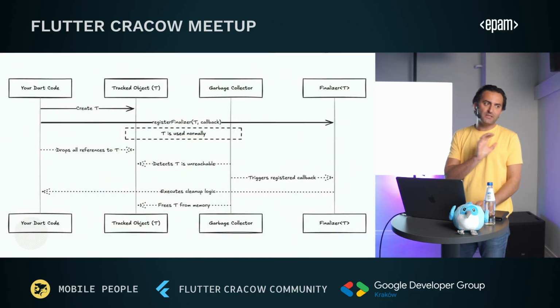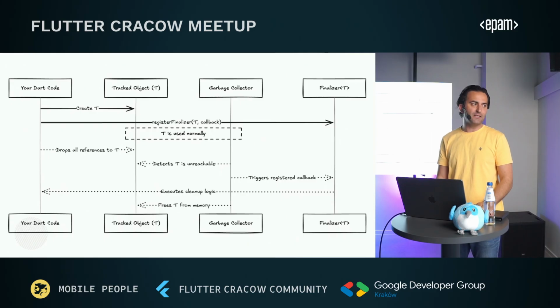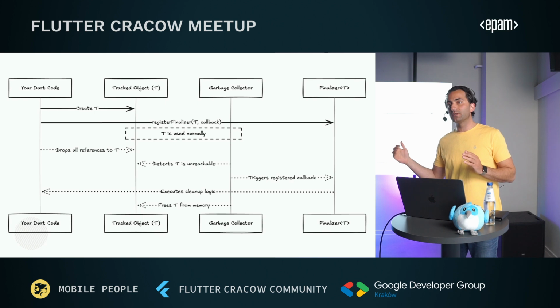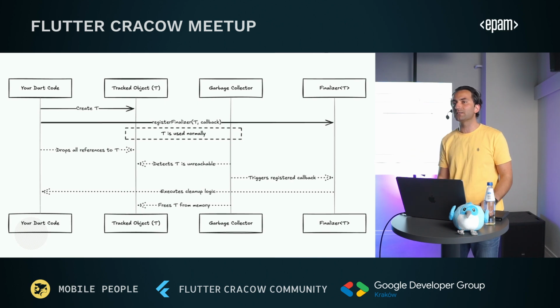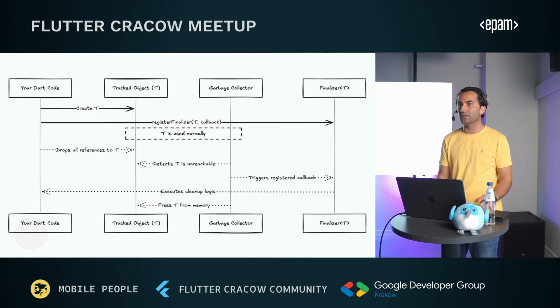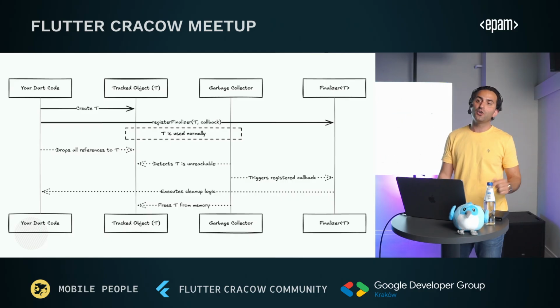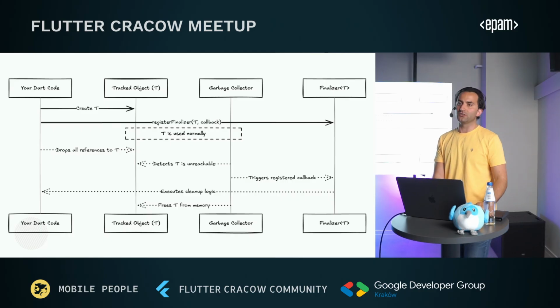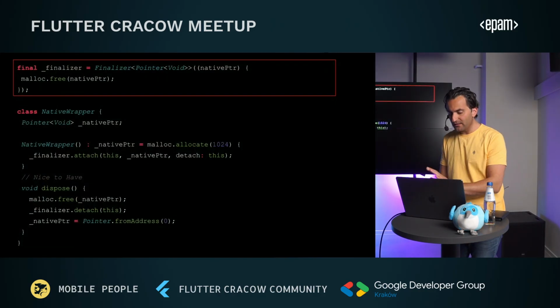This is how it really works in practice. Imagine you're creating some kind of object, and you want to clean it up after the widget is disposed. But you don't have access to that object anymore. How can you clean it up in that case? It's native code, you need to call it, but you don't have access after dispose. In this case, you can register that callback for cleaning up that particular object even after your main widget, for example, is not available anymore. Here is an example.